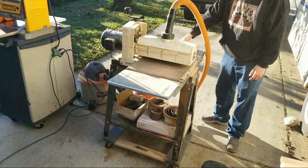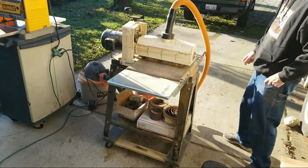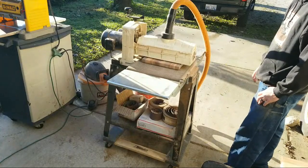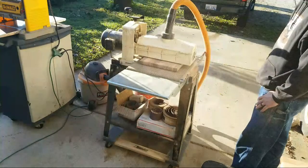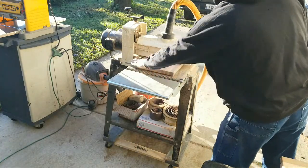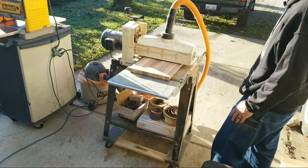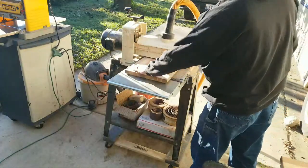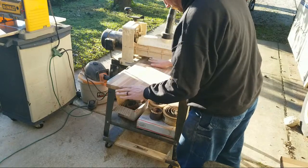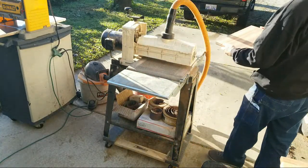Back through, same height. Should run through smoother this time. You can see a couple of times where it stopped and it started again. So that should go away. Spots where some sand, there's some shavings, sand, dust, that's what I'm looking for, sawdust. Got stuck on the pad. Looks good now. Yeah, one more pass through it. Well, no, I think I'll be able to get that with the hand sander. Let's get the bottom cleaned up here.